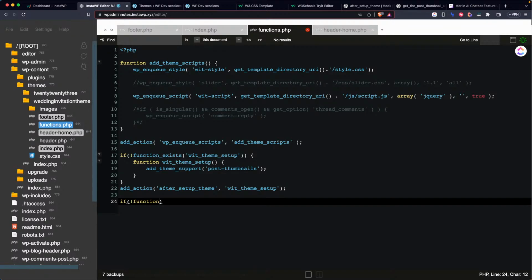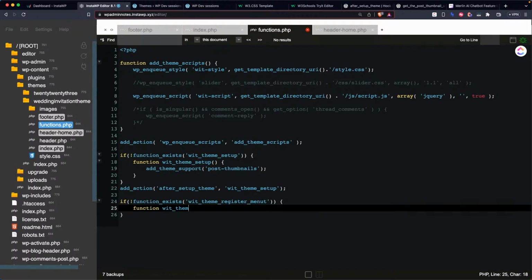So we are going to register the menu in our function. We create the function and we call it WIT theme register menu. I have a spelling error here, fixed.